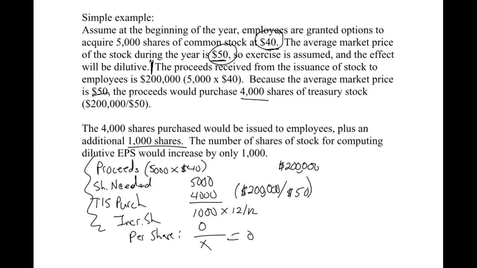It was a little bit wordy, I know that, but hopefully you can go back and look at what I said and then compare it to what's down here at the bottom, and you'll see we're doing exactly what it tells us to do. Once again, this is dilutive earnings per share, so none of this is happening. Notice we didn't make any journal entries. We're just saying this is how we measure the dilutive effect on earnings per share.